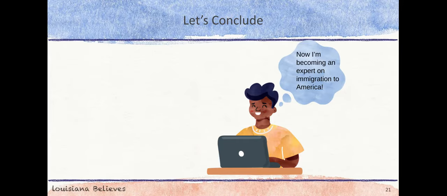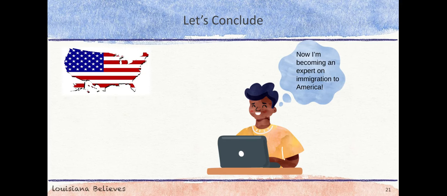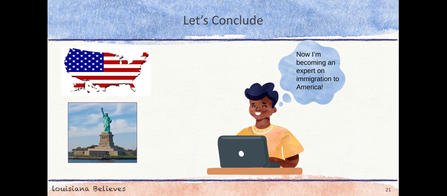In this video, you learned about some of the reasons why people immigrated to America and the countries from which they came. Knowing our history as a nation of immigrants is important for understanding how our past continues to shape our future as a country. You will use this new knowledge as you analyze the text in the guidebook unit, Shutting Out the Sky. When you finish this video, be sure to turn in your completed handout to your teacher.